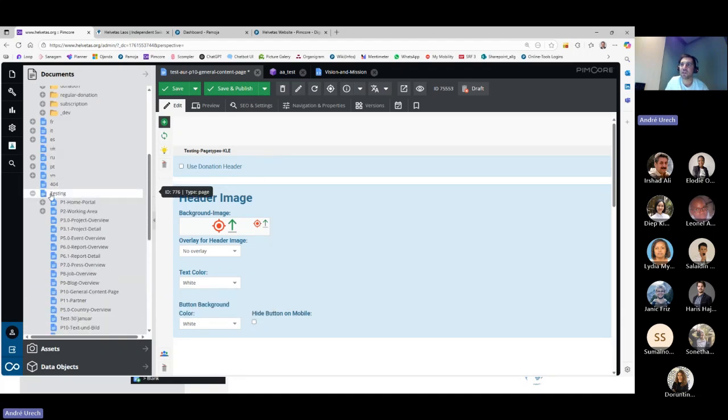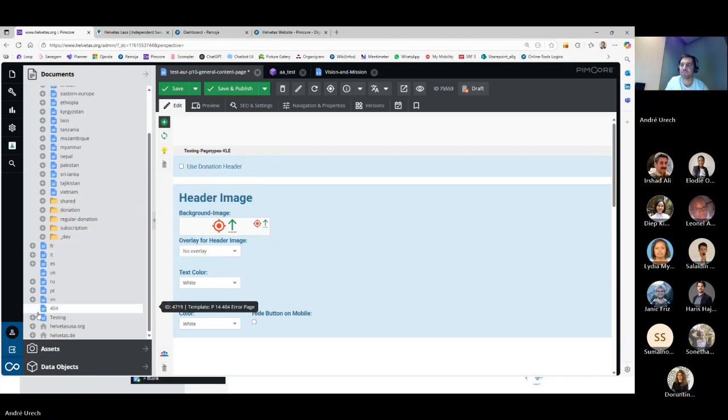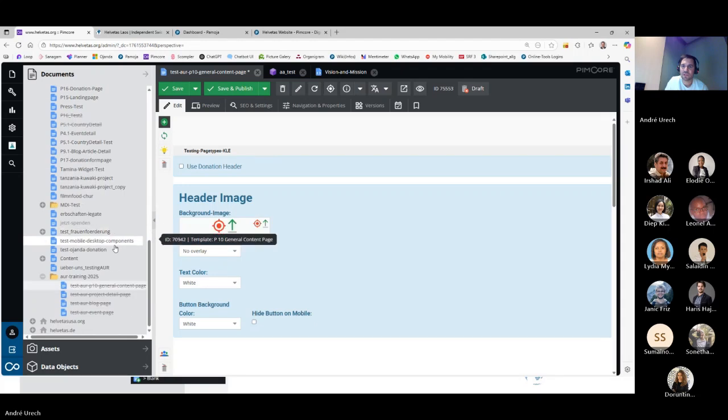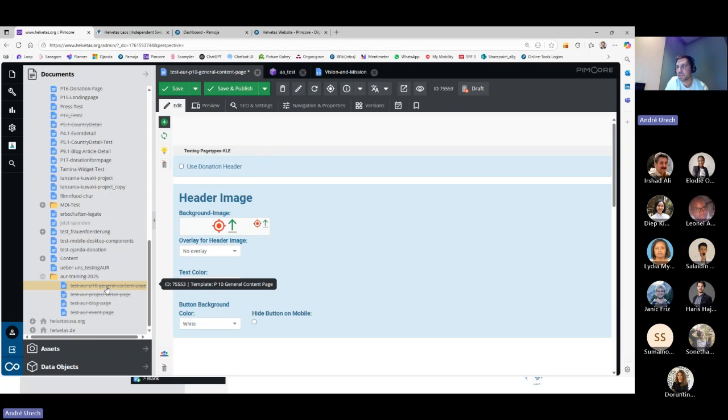And we are now in the testing folder, which you probably don't see, or does someone of you see this folder? No? Okay. So I made this folder and then I made these ones last week already. So you see the ID and the template behind it. It's a general content page. This one is a project detail page.